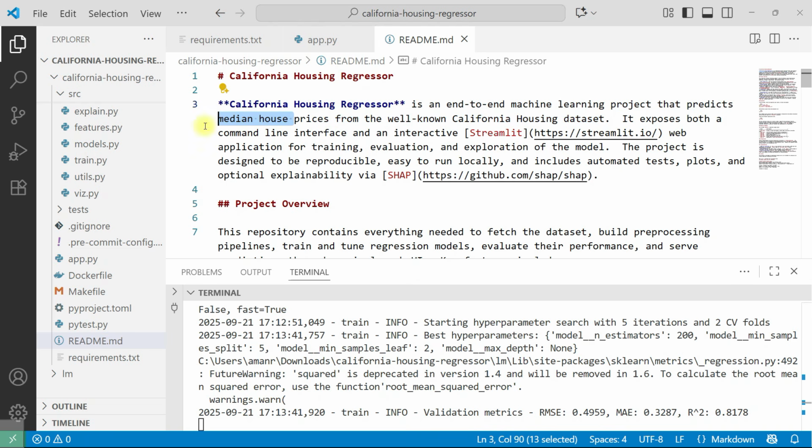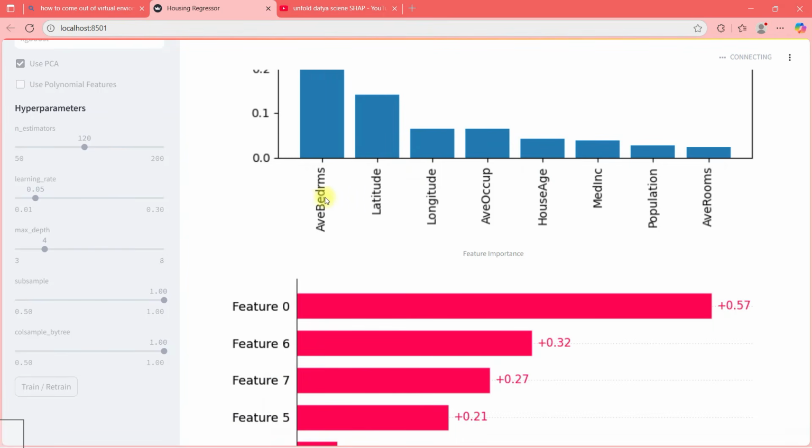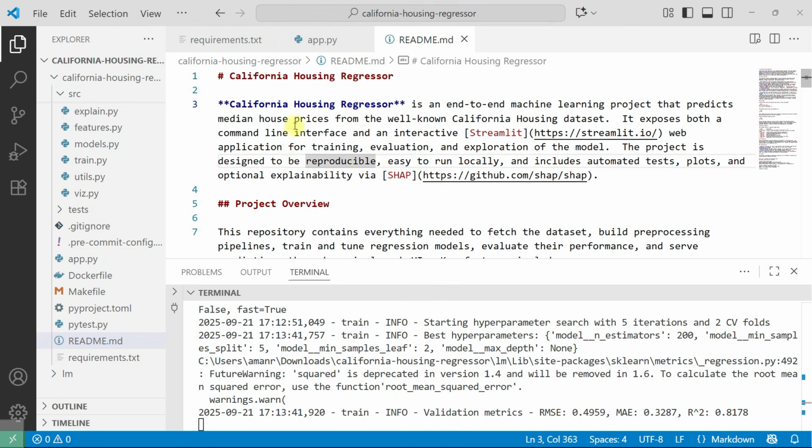In this, my job is to predict median house prices, and whatever columns you saw in the front end, like average bedrooms, latitude, longitude, house age, median income, all these columns will be used to predict the house prices. That's what this data is.